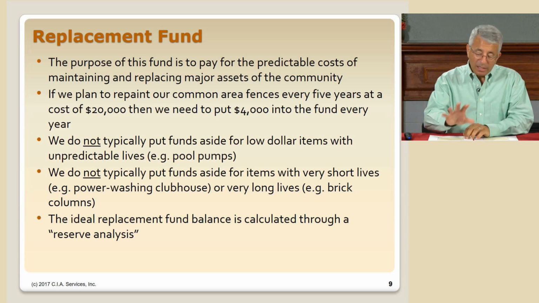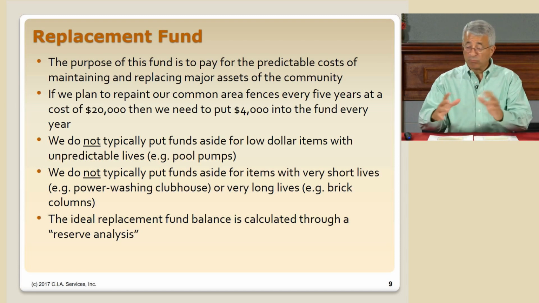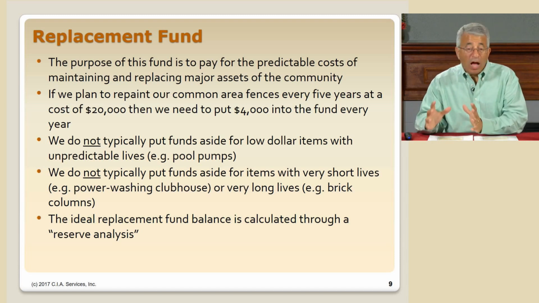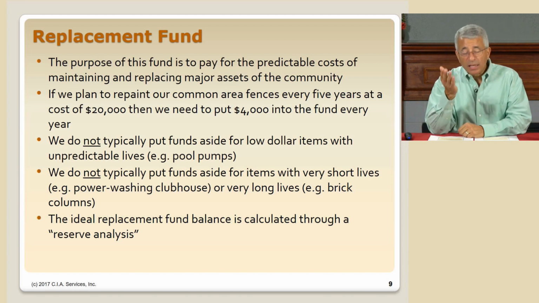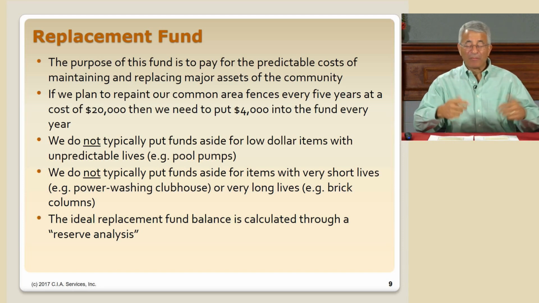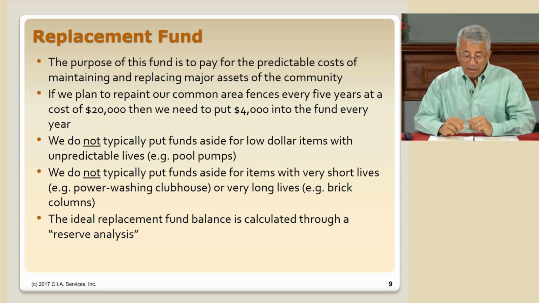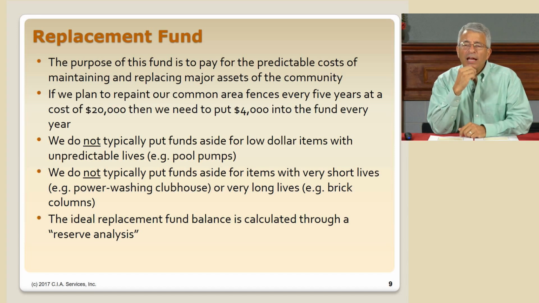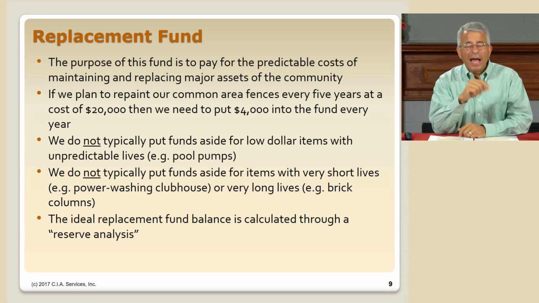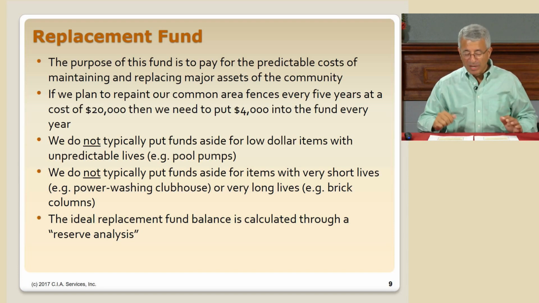And it was so ironic, I was literally sitting, if you've ever been to Boston, across the street from Paul Revere's house. There's just a tiny little plaza right there across from Paul Revere's house, and in front of it is a brick wall. So I'm staring at this brick wall that had been there for, at that time, 200 and many years. And I'm trying to think, okay, what sort of a lifetime should we put on this? And how many dollars per year should we be putting aside?